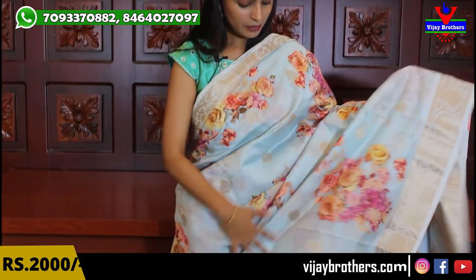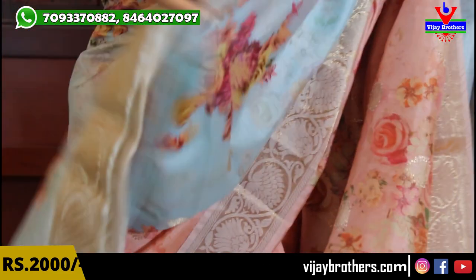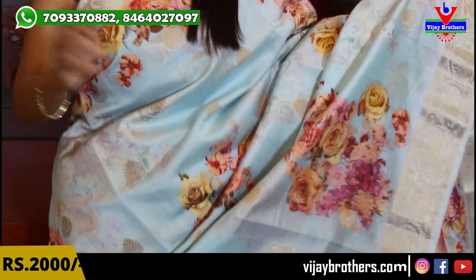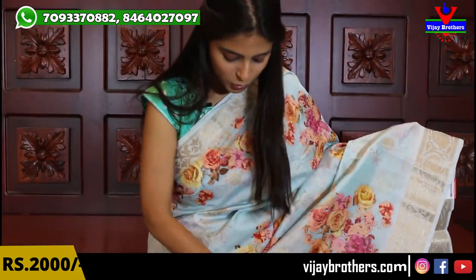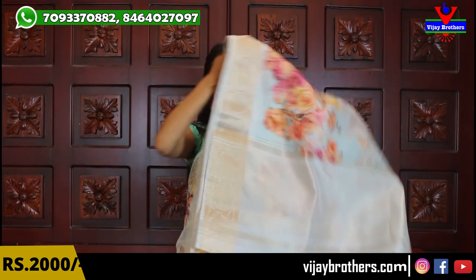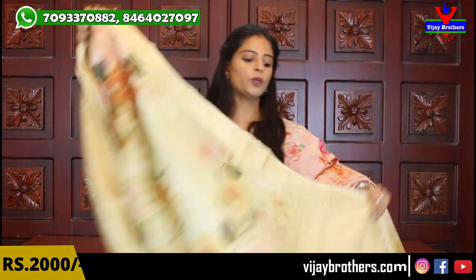Next color is blue — a beautiful blue shade. The colors elevate beautifully in this blue sari — very nicely done. Floral print throughout is very elevating. Nice golden weaving borders on both sides, 3-inch border. Throughout the sari, floral printed with different colors and small golden motifs. Especially for night parties, this will look great. Pallu is simple kuddi style with lines and colorful tassels attached. Same price ₹2000.